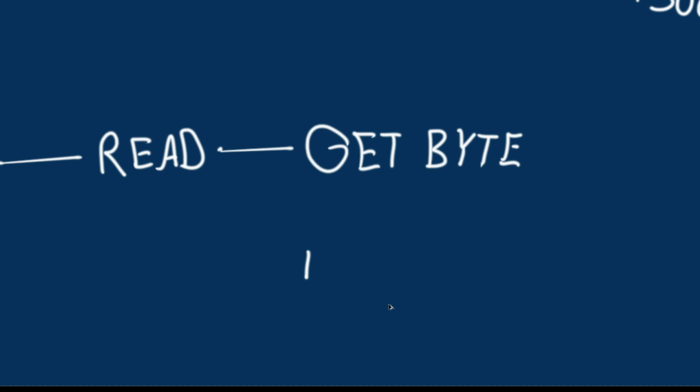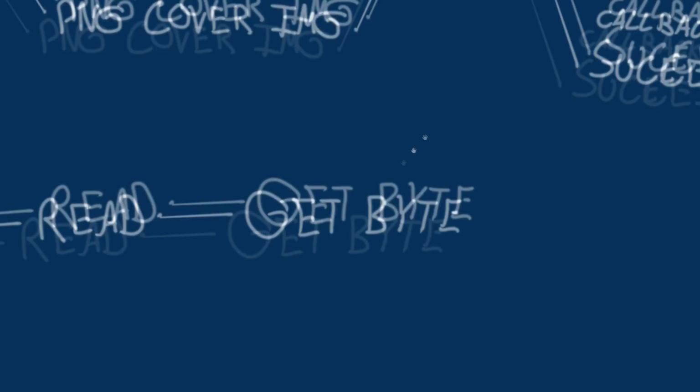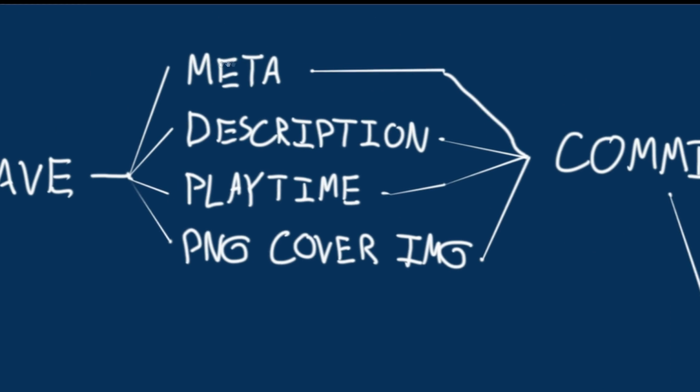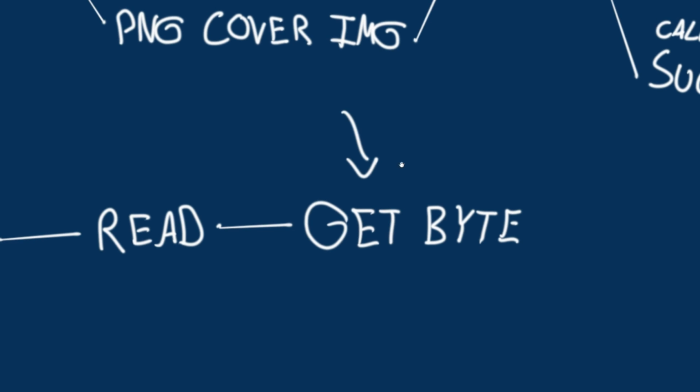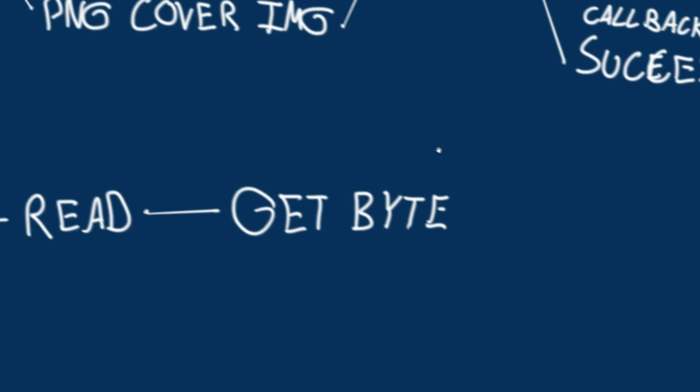In case you're coming from a different angle with more complex data, you might want to serialize your class and then put that whole serialization. When you serialize your class, you put everything into a single string. So once you have that string, you can write it directly in the meta, and when you fetch it back, so when you do a read, you're going to have your very long serialized string being fed into the get byte, and then you can deserialize it.